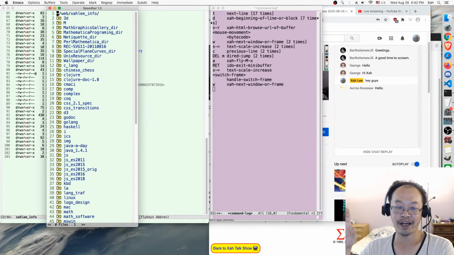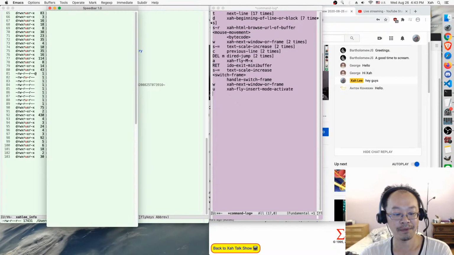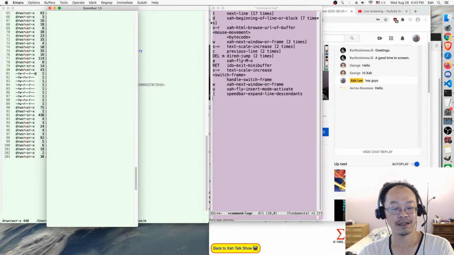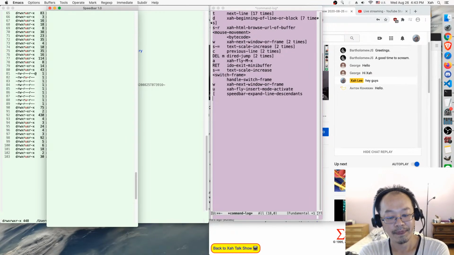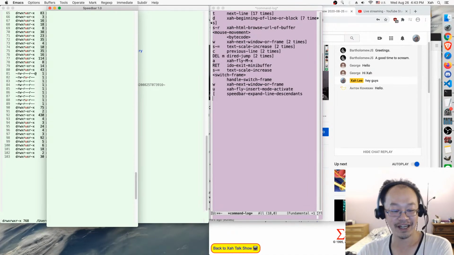So I was trying to find a command to expand all the directories. The key is left square bracket. Okay, so let's type it. Oh, wait. Oh, it takes a while. There are about 20,000 files in this directory, so it's actually taking a while.